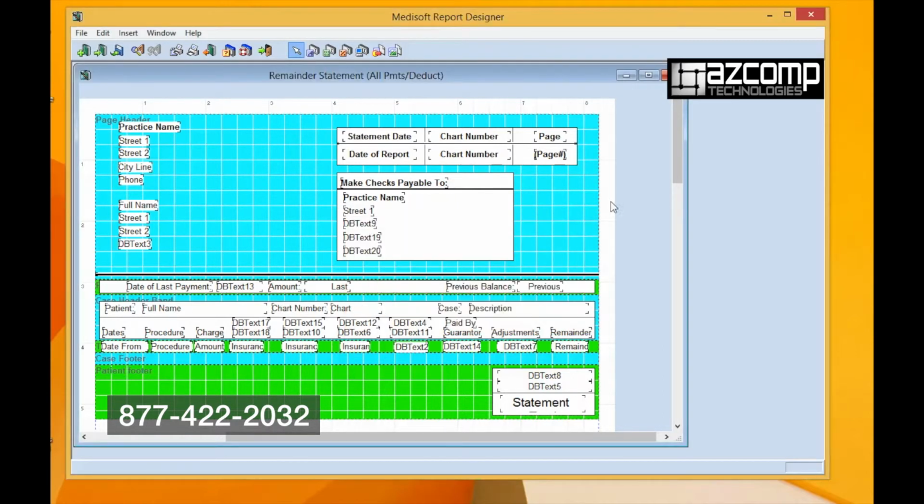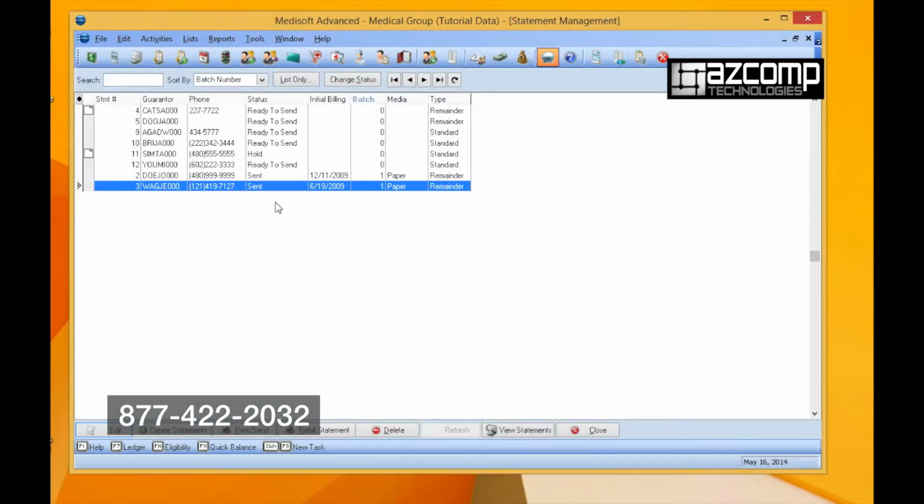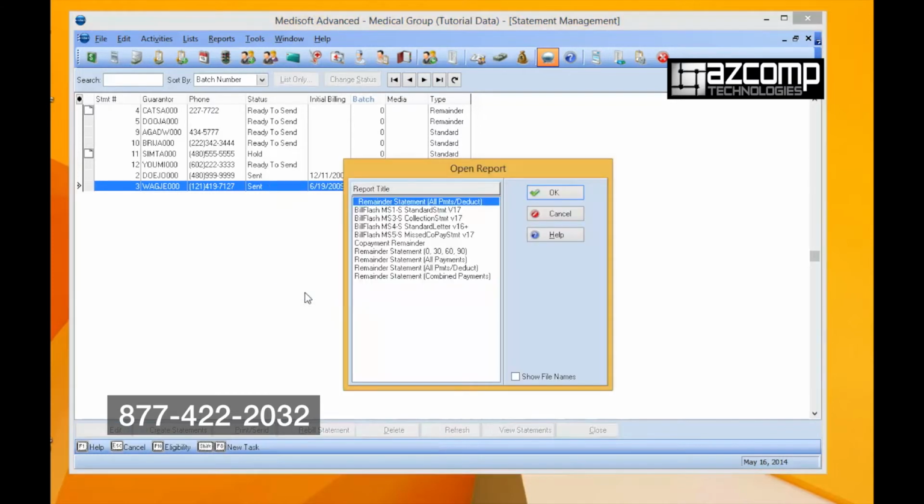And when we save it, now when we go to reprint, because we put that space in the front, it's going to show up at the very top of the list. The reason for this is when it opens up this window, it's always going to list everything in alphabetical order, and spaces come before A, numbers come before letters, so there's plenty of ways that you can sort this out to make it more easily accessible for you and everyone in your office.